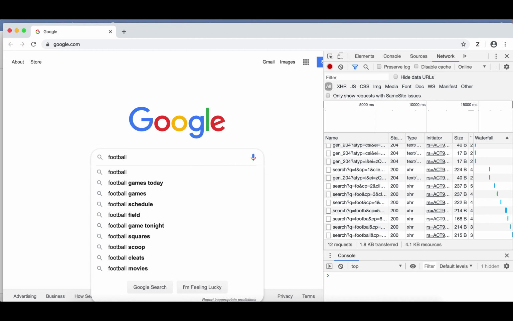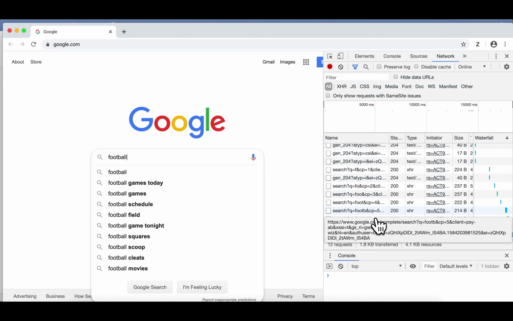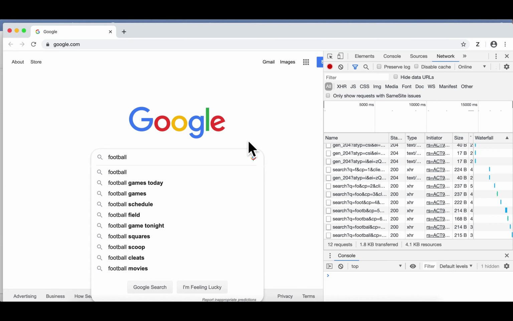And JavaScript can detect that event. Now, every time we have a new letter, if you look here, Google is sending my query string, q equal to F, then I type O, then FOO, FOOT, FOOTB.